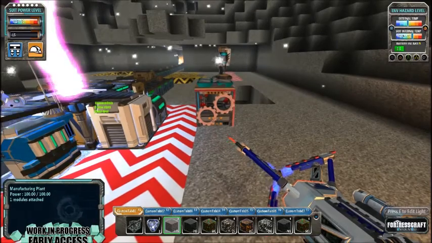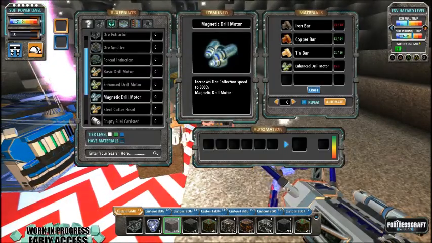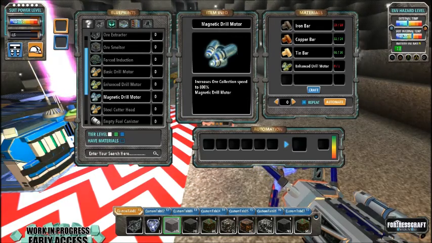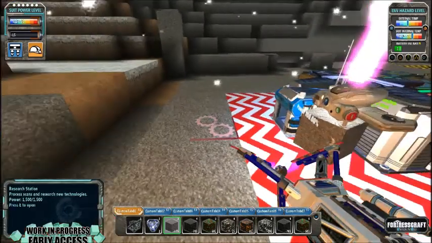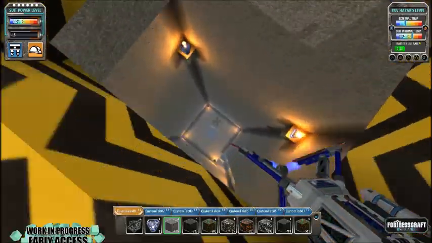So let's see how much we've got now. You can see we've got the copper and we've got the tin, we're still waiting for the iron. So while we're waiting for the iron, I'm actually going to go and get the drill head straight down the shaft.